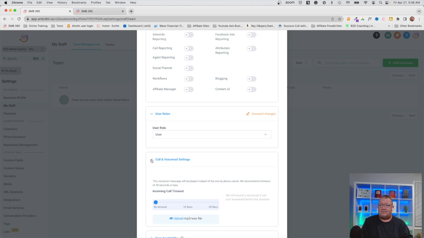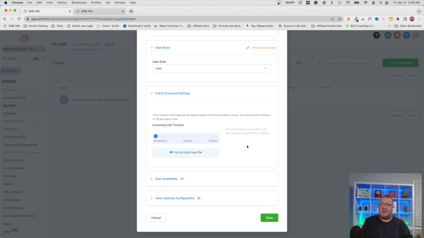Okay? Next thing here is the call settings. Right now, the call settings really has to deal with what they call the LC phone system, or the lead connector phone system. When you're dealing with the lead connector phone system, again, I'm not going to go over that. I have a whole other video that deals with the lead connector phone system and how you configure it. But if you do have a phone number that is directly tied to a user account here, then in that particular phone number, you will need to make sure that they have their voicemail settings.